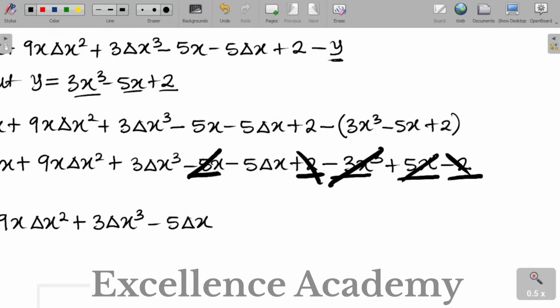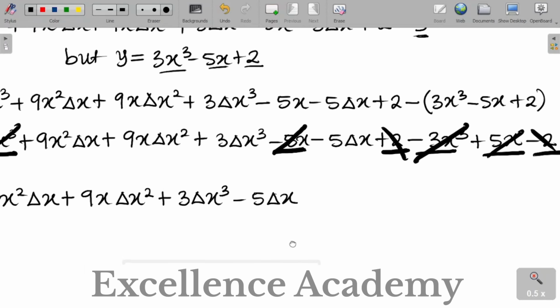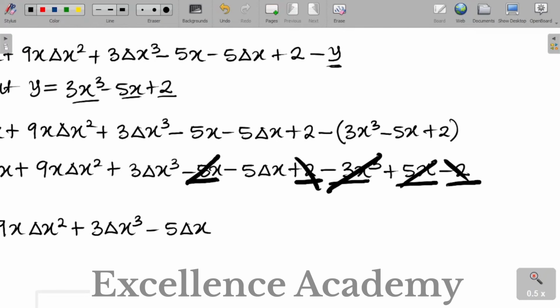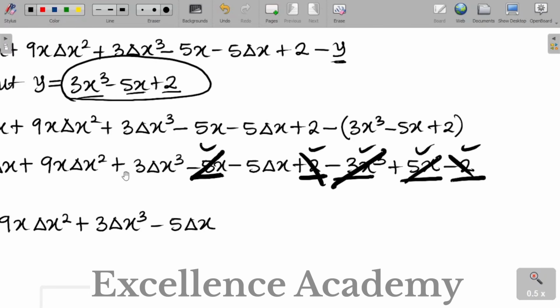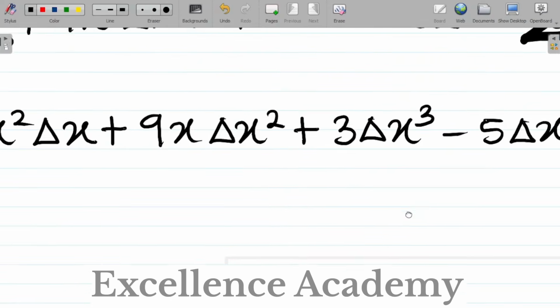Now, by the way, before we proceed, one of the things you want to observe is that one way you would know you're correct when you're solving problems on first principle differentiation is that when you replace the value of y into the equation, all the terms, that's 1, 2, and 3, will cancel out, as you can see here. So all the value of y you replace will all cancel out terms. That's a proof that you're on the right path, okay?